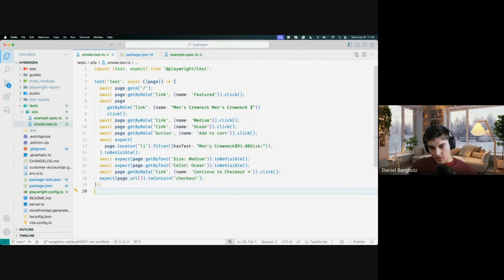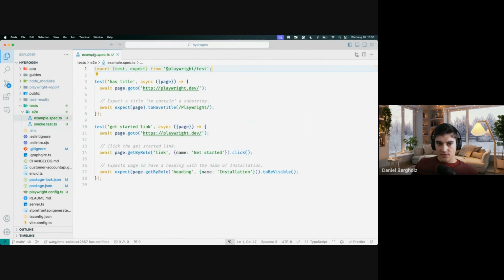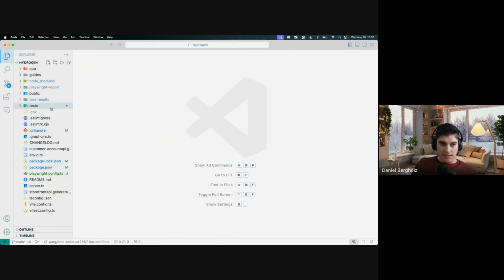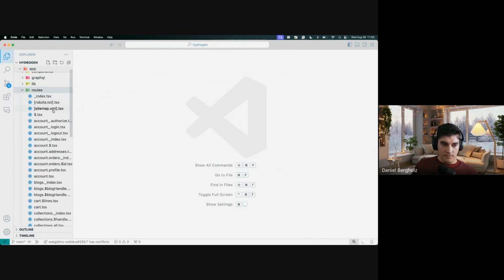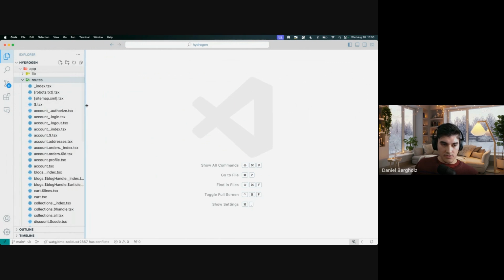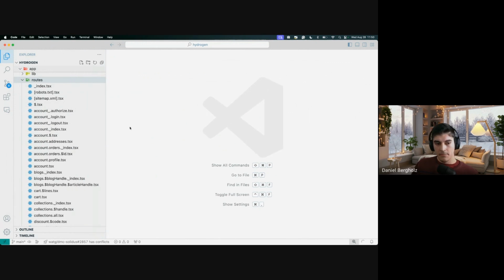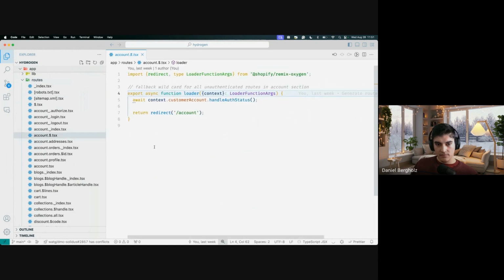Now, I don't know if all of you here are aware, but Remix is a full stack framework, meaning that if you go to the app folder inside the routes, every single route here is supposed to be a page. But as an example, if you go to this account file, where's the React component? There's nothing here. Apparently, there's just a loader. And yeah, it's just a loader.